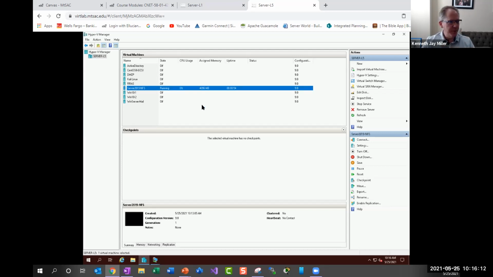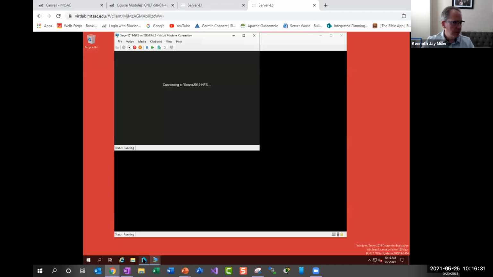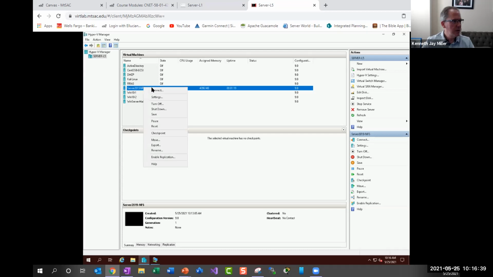And you'll notice that performance is a little clunky right now because it's doing a lot. And maybe it won't let me connect. Cluster, no. All right, there we go.